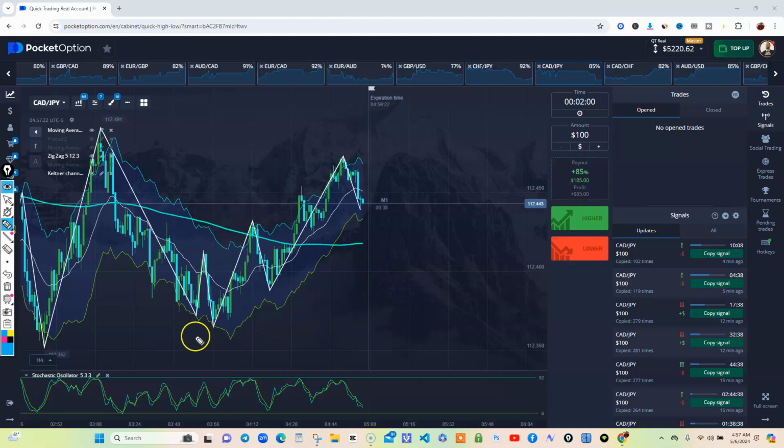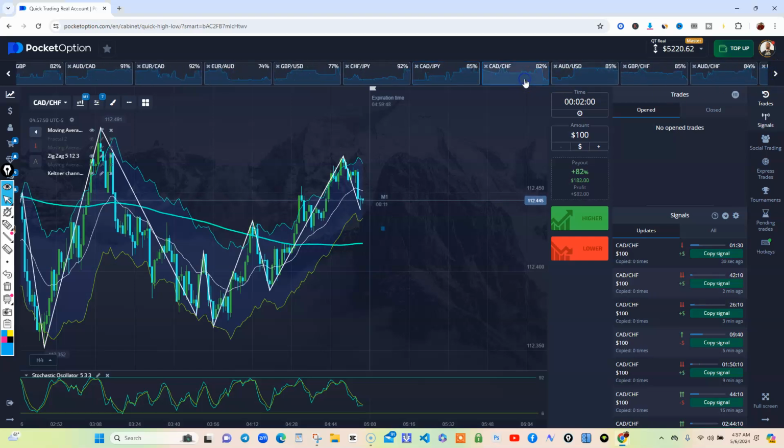Sticking to the pattern, right? Originally, it was coming down here. Look at this one. It used to come down here, and that was the pattern. It came down to the bottom and went up. Came down to the bottom, went up. Came down a little past the bottom, went up. Then it just stopped coming all the way to the bottom. So now the pattern is, okay, we're not coming all the way to the bottom. We go up before then. And that's kind of what we're looking at. You do that, y'all, I'm telling you, man, you're going to be golden in these markets all day long.